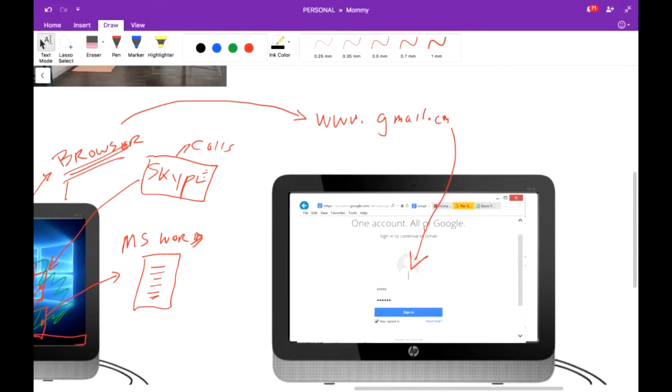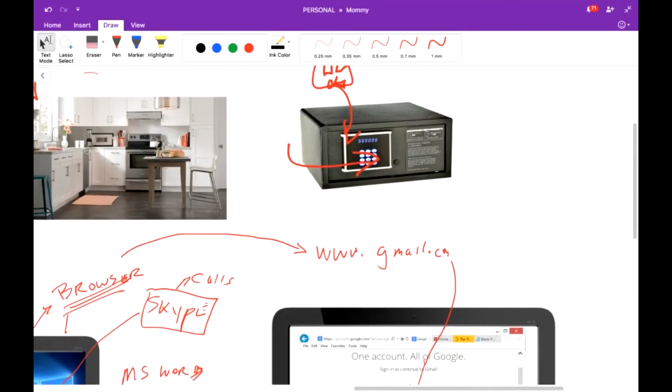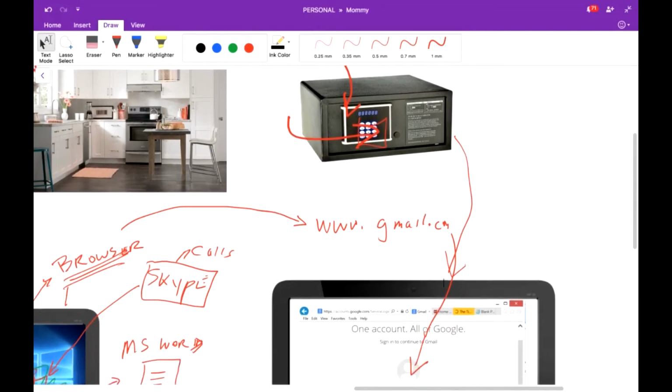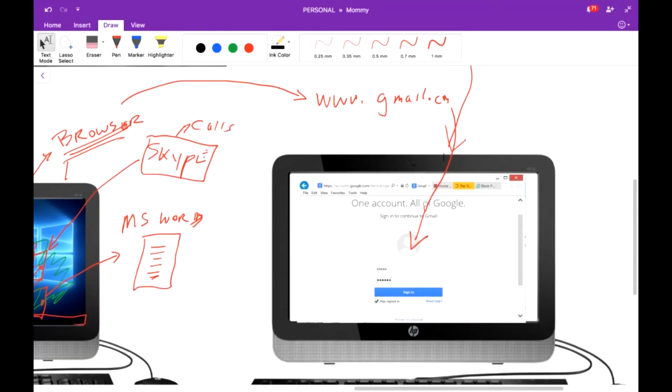And that login would be the equivalent of trying to open up your safe by entering this passcode and then basically entering that information, because this is extra private information. So you have to enter your username and password in the browser. So even though you're in the browser, which means you're in the house, and you're in the bedroom, you still have to enter your passcode to access Gmail, which is like a safe, because it's private information. It's your email, it's your personal inbox, right? So I hope that explains the concept of logging in.